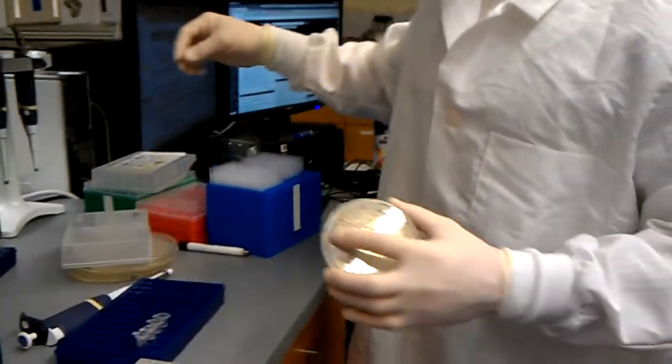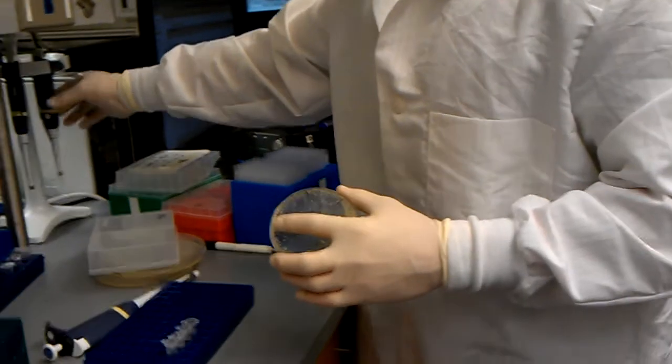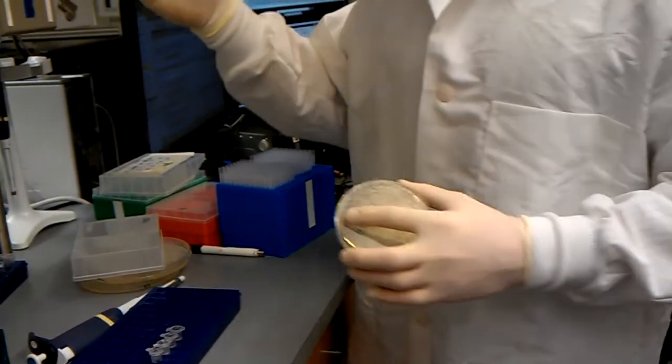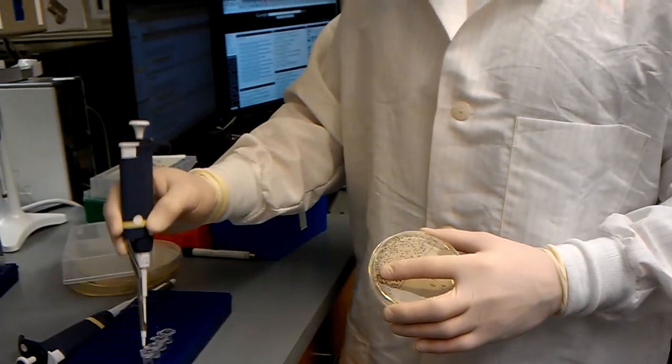Now, when you have these all frozen in the minus 80 and you want to get fresh culture, what you're going to do is grab a plate like this, an empty plate. And you're going to take a pipette tip, preferably a P20, get a pipette tip, jam it into ice a little bit.